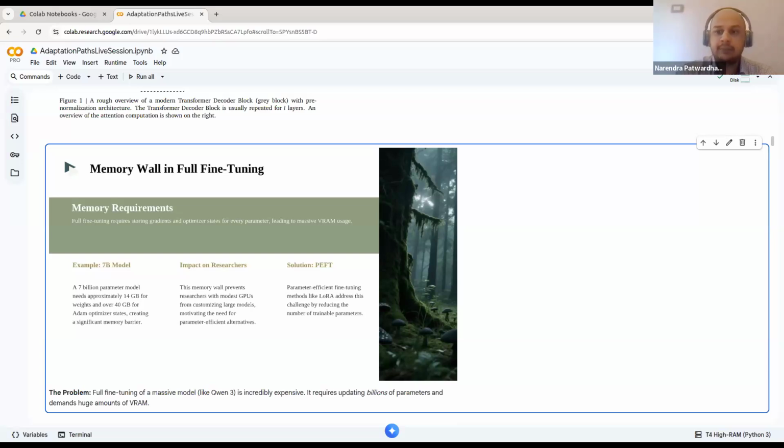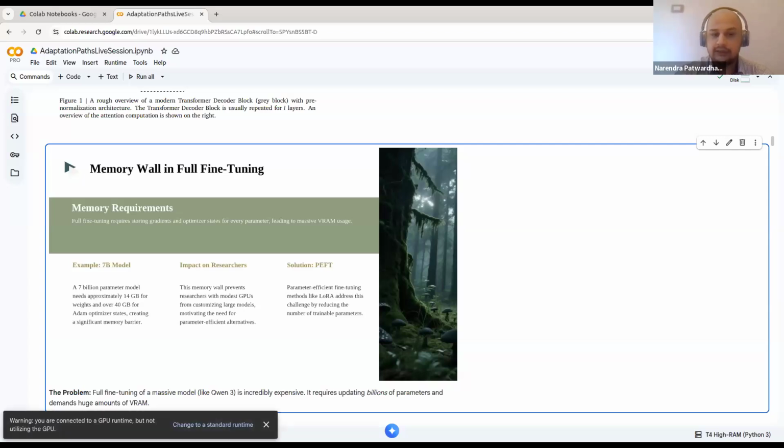So let's take an example of how we would modify a 7 billion parameter model. To modify a 7 billion parameter model, we need a copy of its weights. So that is 7 billion parameters in the representation that you would want, which is typically FP16, or floating point 16. And that means that you are holding 14 GB in memory just to hold the weights.